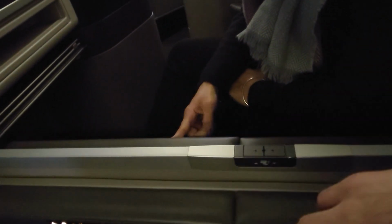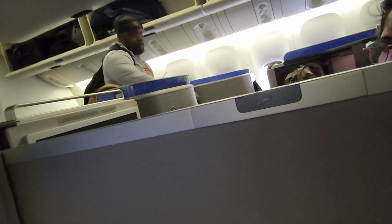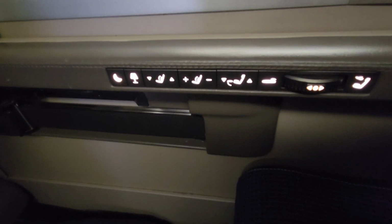You do get the option of putting the separation in between the two seats up or down as well, in case you're not planning to talk to your neighbor. And if you're generous enough to talk to them, you can always press the button and the separation should go down. That's always a handy option if you're sitting next to someone who you don't know or don't want to talk to.